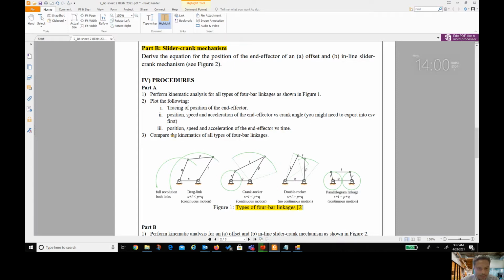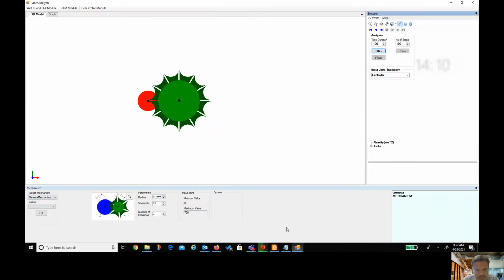What you can do is just play around. Where is the Mechanalyzer? It's here. You just have to play around. If you load the 4-bar mechanism again, click OK.